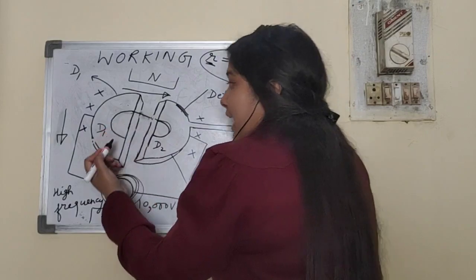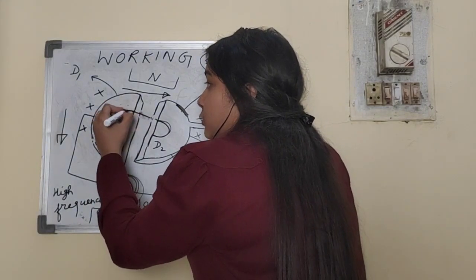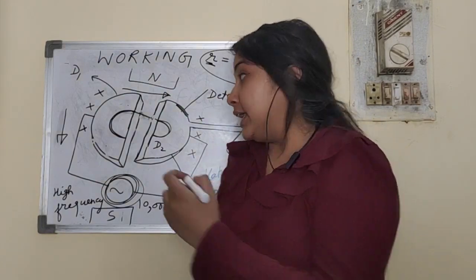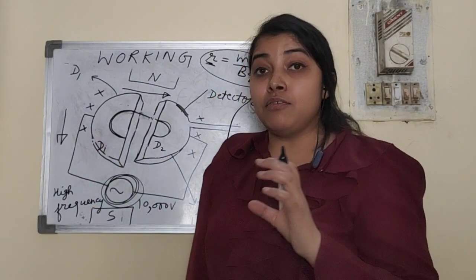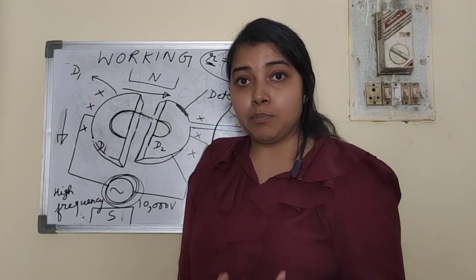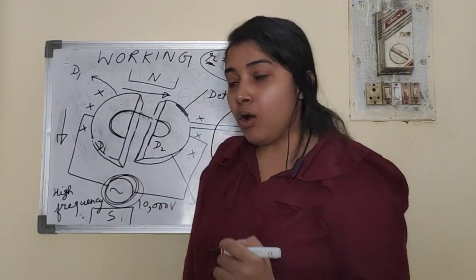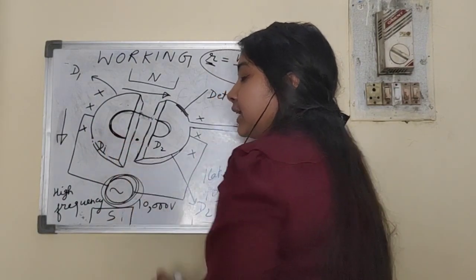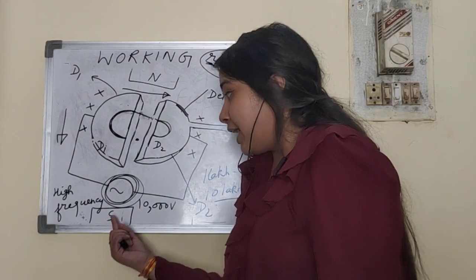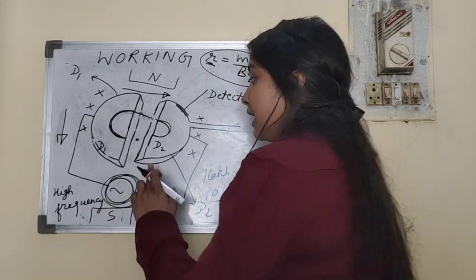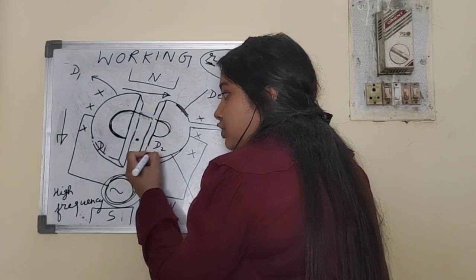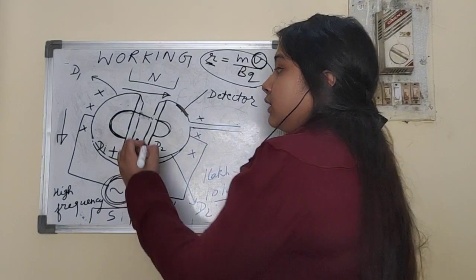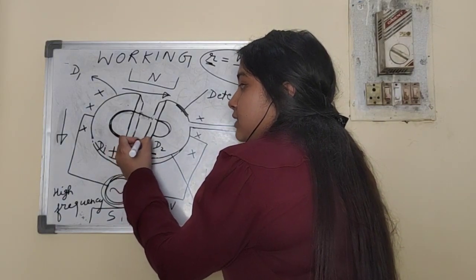So basically at that time in the D1, the charged particle will follow the circular path with a much greater radius, because in D1 the velocity of the charged particle increases because of the electric field. Now again, when the charged particle comes out of the D1 and enters the gap, the polarity of the oscillator changes, and now D2 becomes negatively charged and D1 becomes positively charged. Again the polarity changes. Now the charged particle will again enter the D2.